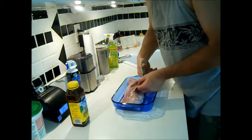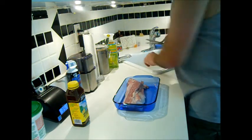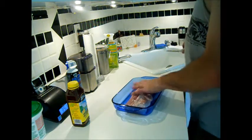Just a little bit over here. You don't want to take too much fat off of it because otherwise you kill the flavor.